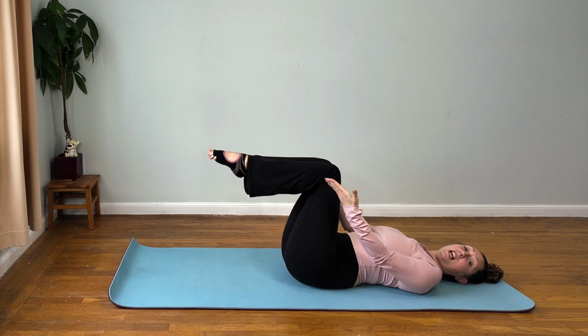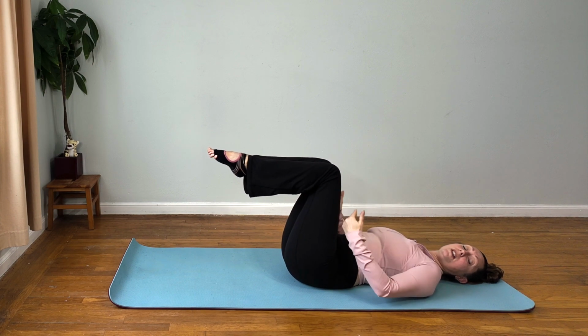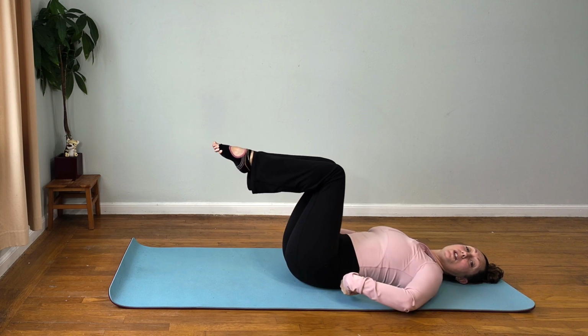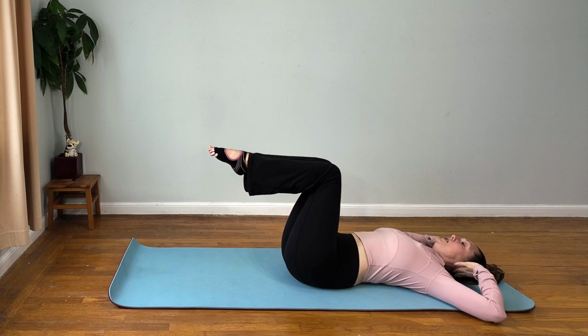You're gonna start in a tabletop position. You wanna be squeezing your legs together so you feel your inner thigh, booty, deep ab connection on, even though you're not moving. You wanna feel your lower back imprinted on the mat. You're gonna place your fingertips behind your ears. You're gonna inhale to prepare. You're gonna exhale into your upper ab curl.